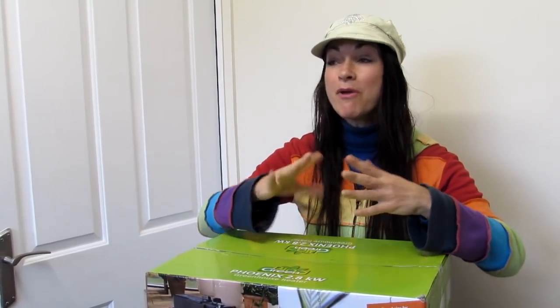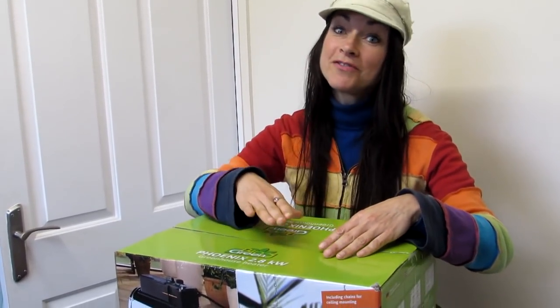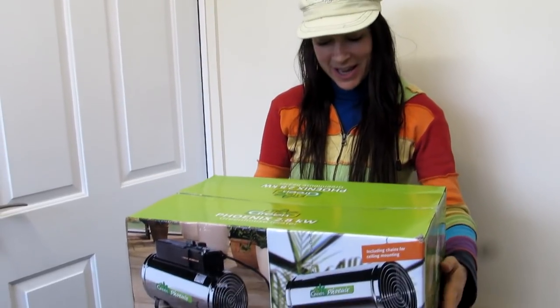It has three heating settings and it's thermostatically controlled, so we're able to keep it at a minimum temperature of about 5 to 7, no lower than 5. So the plants are all going to be covered should we have a very cold winter or frost. It's going to be lovely, like toasting the polytunnel. And it's the Phoenix 2.8 kilowatt greenhouse heater, a beautiful, lovely silver, stainless steel looking heater.